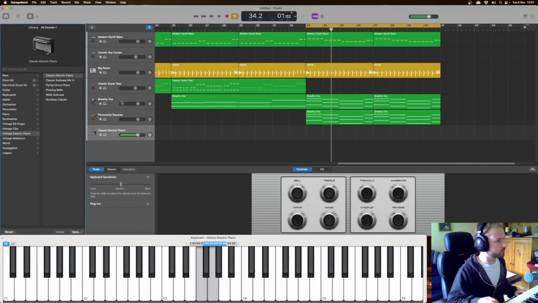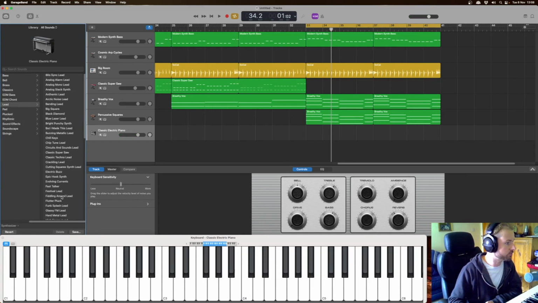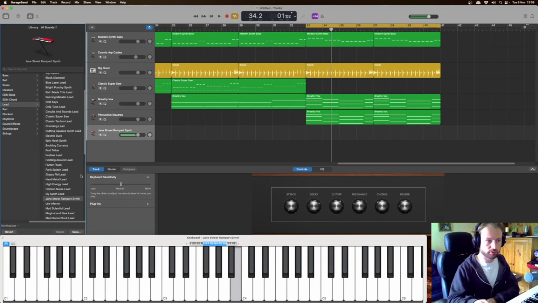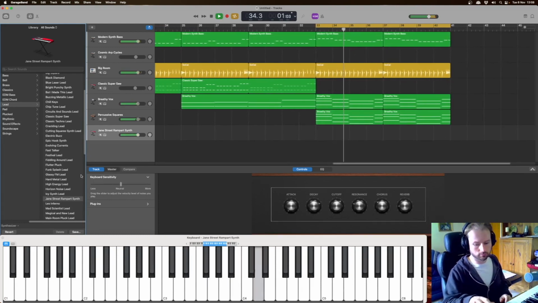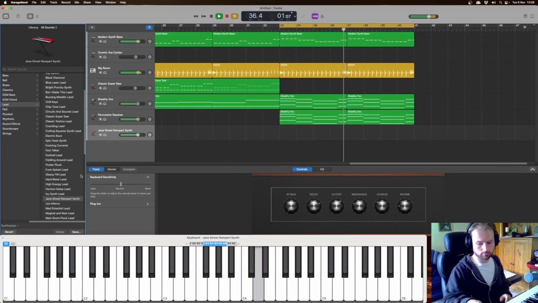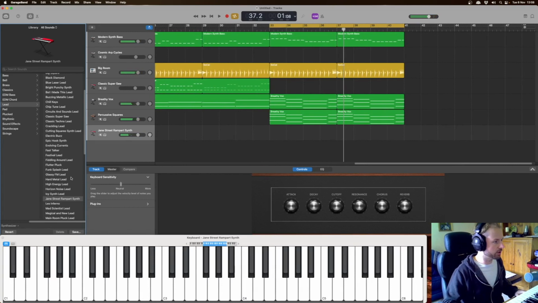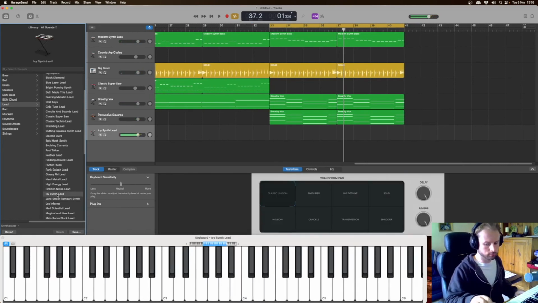Right, let's have a go with a synthesizer. So synthesizer, let's try another lead out and see what we get. Something like that. I'm not sure about the sounds. Okay, and you can watch what I'm doing with melody.